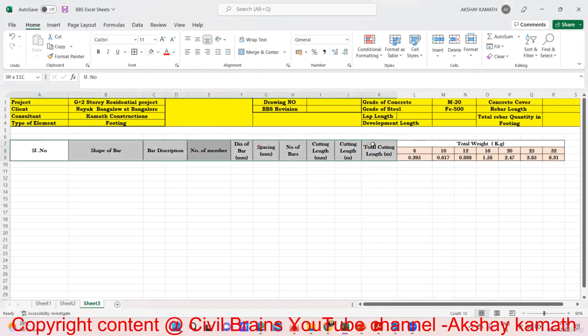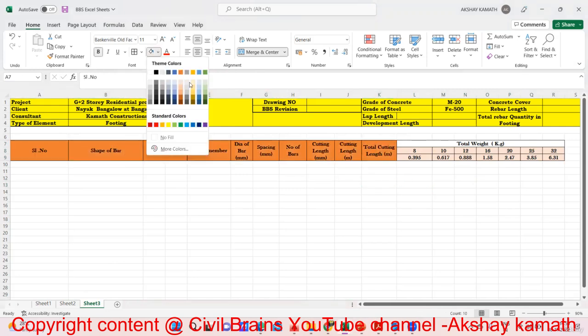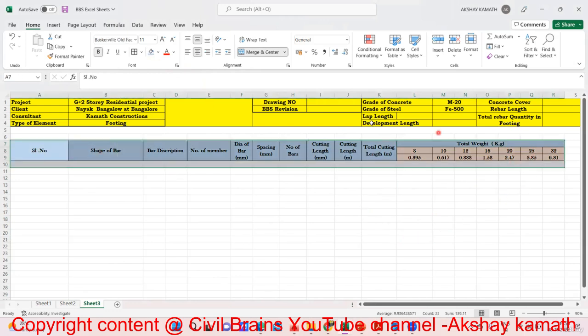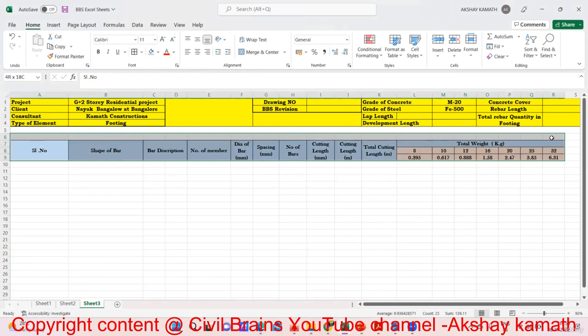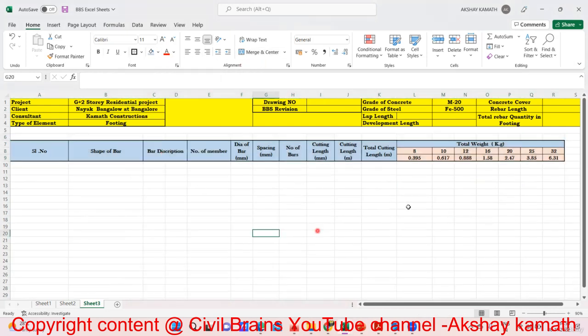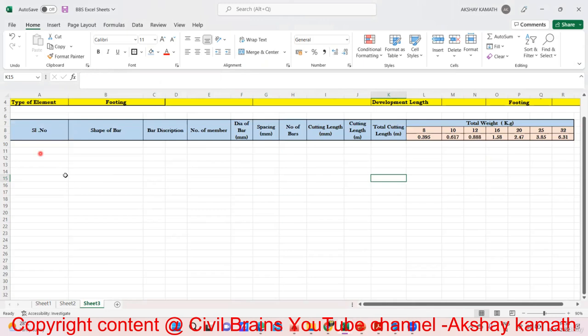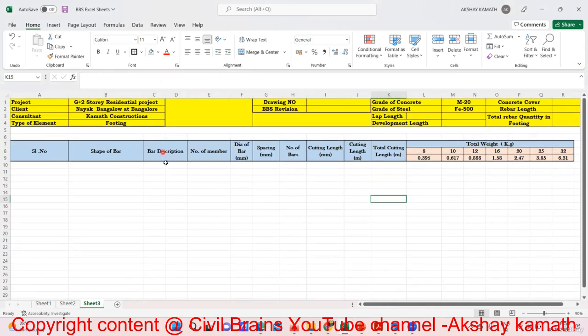Other than that, most of the part looks good. This, if you want, you can color it with a different color. This looks good. And this entire thing, this also you make blue only. Then these are the parts under that. Then if you want, you can select them and give one thick outside box, so it will look a little good. That's it. It's enough.